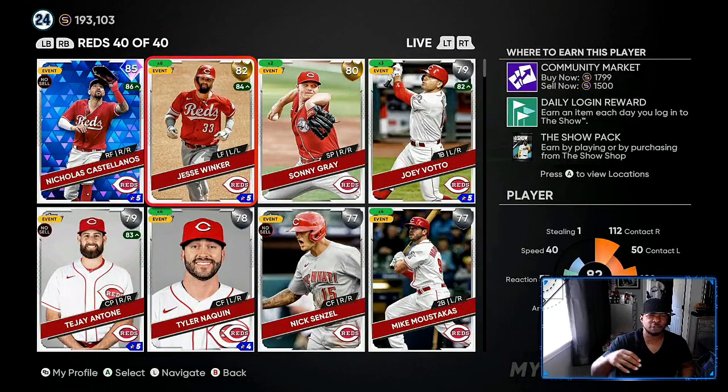So we bought two more at 1,486 — now we've got six of them. When he does go up to diamond, he's at an 82 playing up to an 84. All he needs is an 85 to get diamond. That's going to put him in the 5,000 tier — a 3,500 to 4,000 profit. People are going to be selling them trying to make stubs back, and you want to take advantage of it.